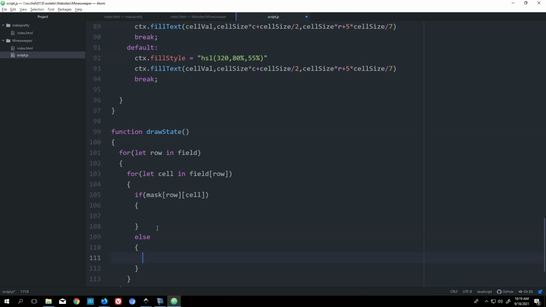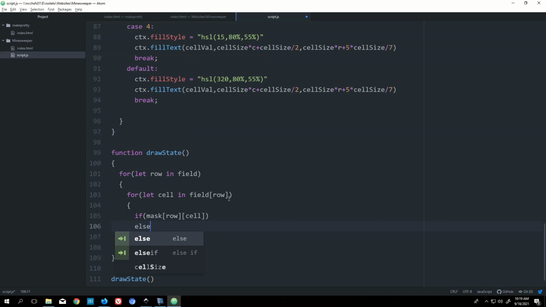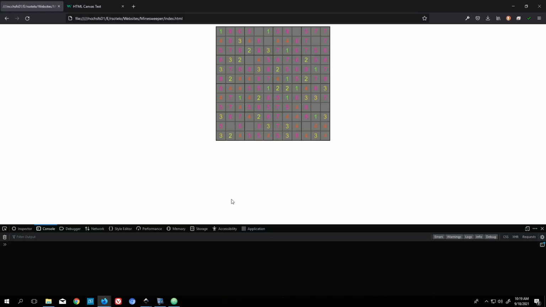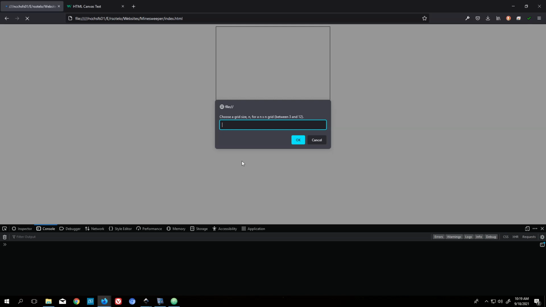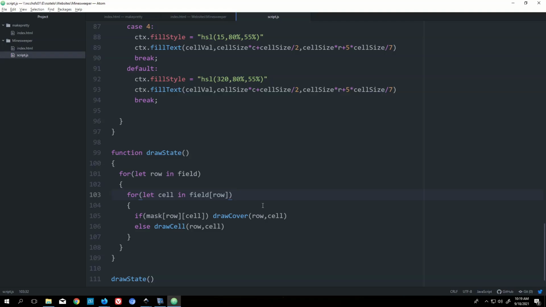So actually I can just do this in a single line. So if the mask shows a 0, we'll draw the cover. And if it's not a 0, we'll draw the cell. And that's what we'll do. So now if I refresh, yeah, that didn't work.